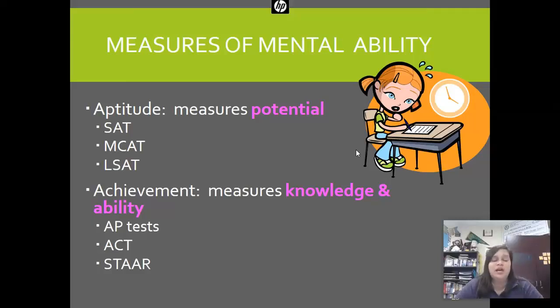An achievement test is backward looking. They're measuring what you've already achieved, what knowledge and abilities you already have gained. So an AP test, for example, is looking at whether you achieved all of the learning that you should have, like you would in a first year psych class or college course of whatever subject that is. The STAR looks at your achievement in maybe US history or in English. ACT, some people find the ACT a little bit easier, and that's because it's an achievement test instead of an aptitude test.